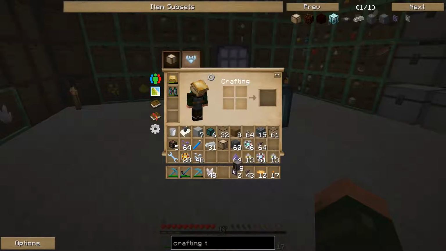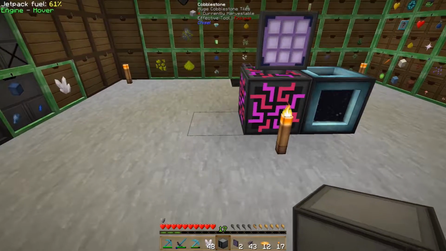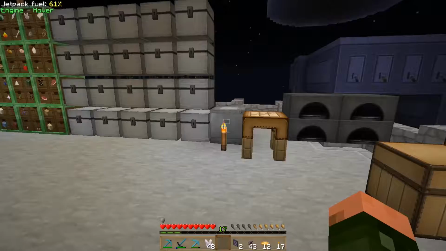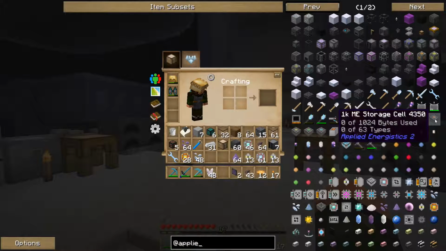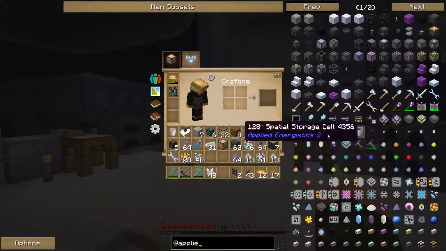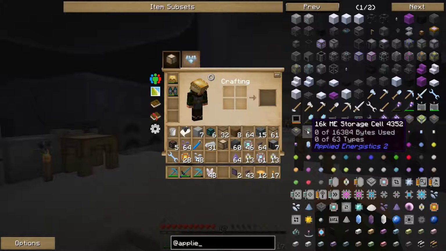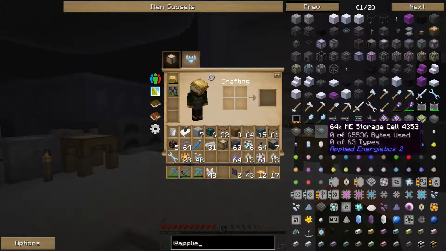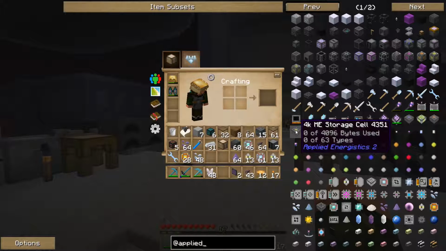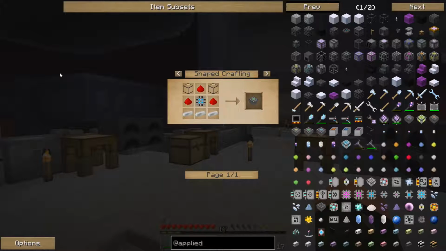Well, the next thing, I do want to start putting some things into a drive, so I'll put a drive down here, and we're going to have to put some disks into that drive. So we've got 1K drives. Each of the cells holds 63 different types, and depending on the size you get, it's how many total items you can hold in there. So this doesn't hold too much. 4K holds a bit more, 16K a reasonable amount, and they keep going up. For now, we'll go with probably the 16Ks. I think I'll make some of those.